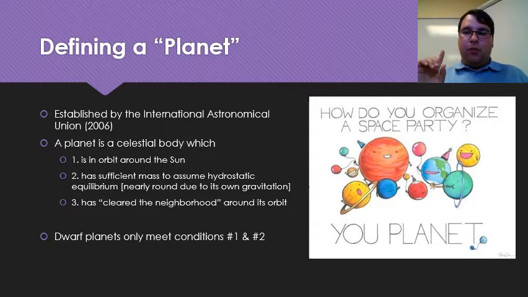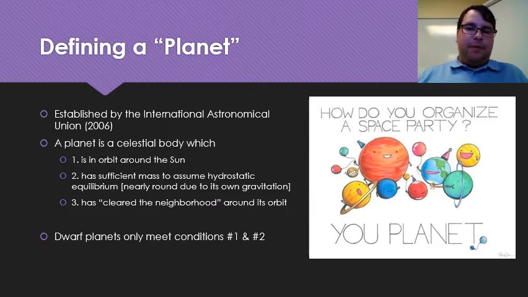So what we're saying is, as this object is going around the sun, its orbital path must be near clear of pretty much any large objects. There can't be anything else within its orbital path that is a dominant object. Yes, it may have some smaller rocky materials flying through it. For example, we have a couple meteor fields which are very, very small, and we get meteor showers. But for the most part, our orbital path is completely clear.